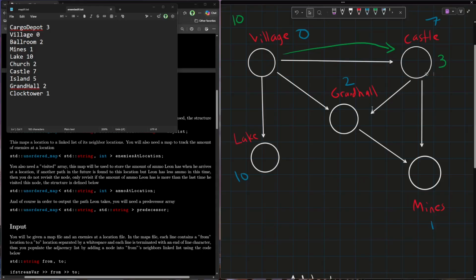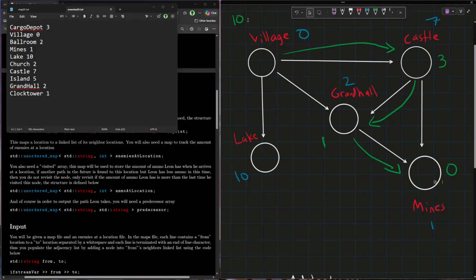Suppose we choose Grand Hall. We have 3 bullets for Leon, and we have to use up 2 when we arrive at Grand Hall, so now we're left with just 1 ammunition. Then from Grand Hall, we go to mines, and now we're left with 0, essentially.